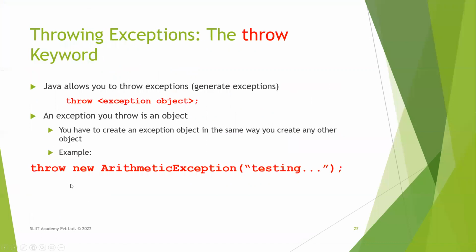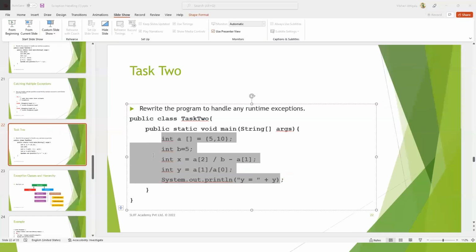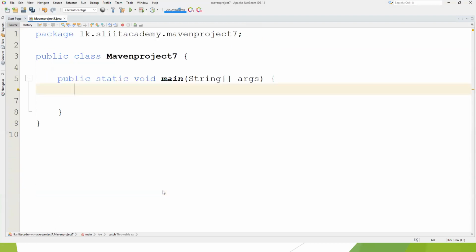Now, like we discussed in the lecture today, we can use throw to create a customized, user-generated exception by using the throw keyword and the object you would like. For example, I can say throw new ArithmeticException, and within the double quotation marks you can put an exception message like this. Let's take one example: your mid marks. If your marks is less than 13.5, you have to sit for the final, the supplementary exam.